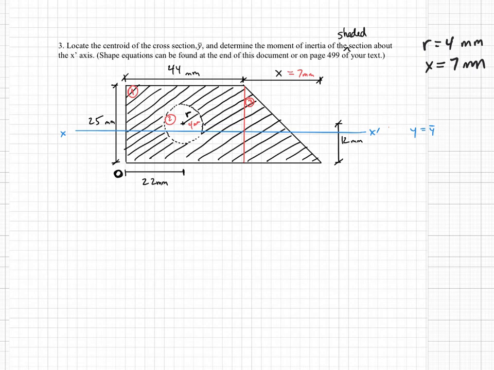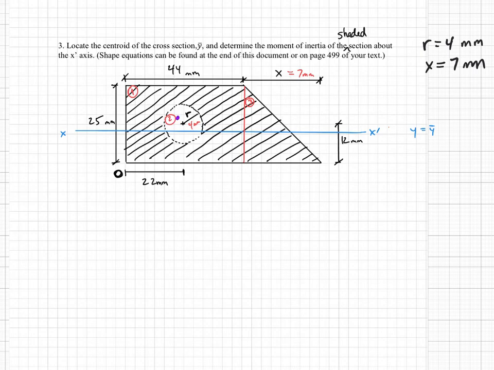Now, the first thing, before I even begin, I think maybe I want to figure out where my centroids are. So for the rectangle, what color can we use for this? Maybe I'll use a purple that will actually show up. Okay, so for the rectangle, which is 25 by 44, it's going to be at 12.5 and 22. But we're not really worried about the x location, but it's going to be at 12.5. So I'm going to go ahead and put that about right here for the rectangle.